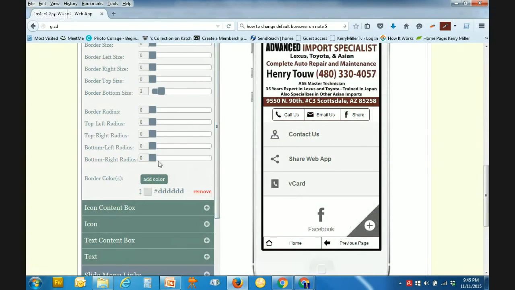And I'm going to change the border radius on the bottom right. And the bottom left. Okay. That's all I'm going to touch. Now I'm going to come down to, and I'm going to change the color of that border.